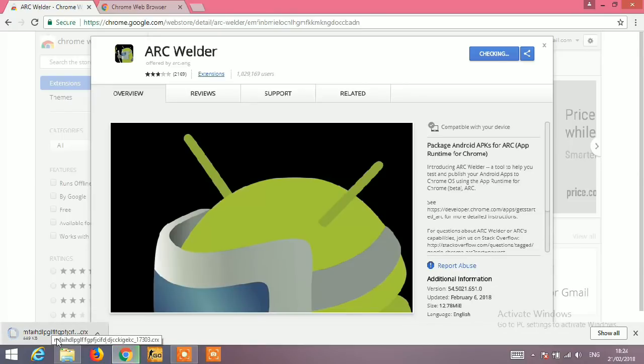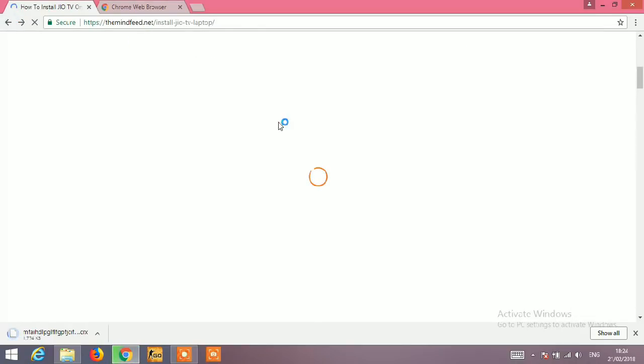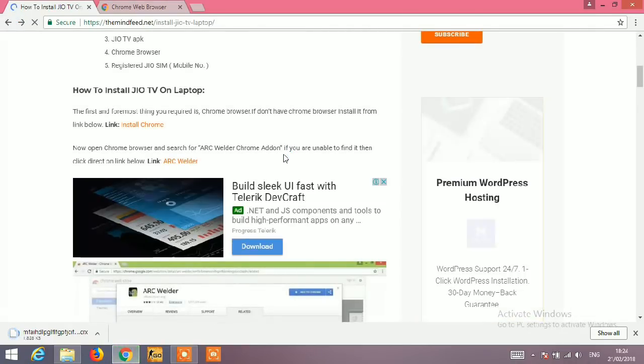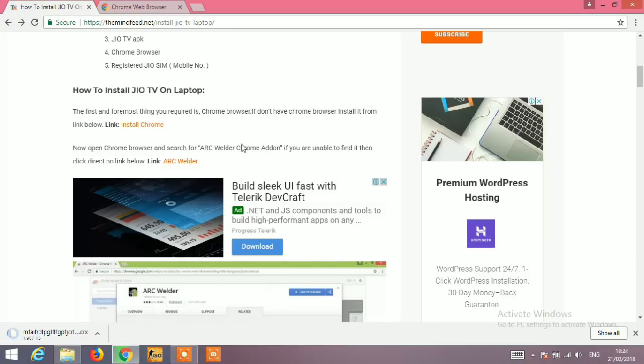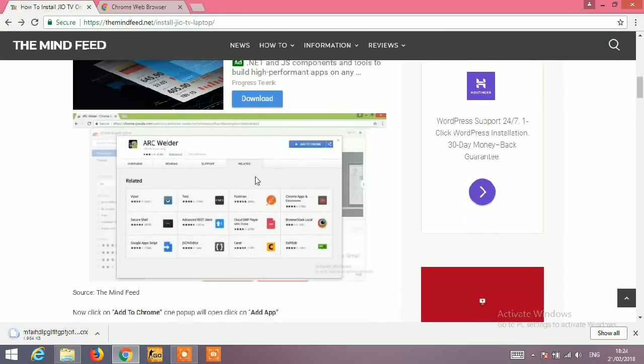Here you can see it will download almost 180 MB. It actually downloads two files, so don't do anything, just be patient and wait for some time. It depends on your net connection, but it takes at least 4 to 5 minutes to complete everything. Till then, you can also read this article completely so that you have a complete review of how to do the installation process.